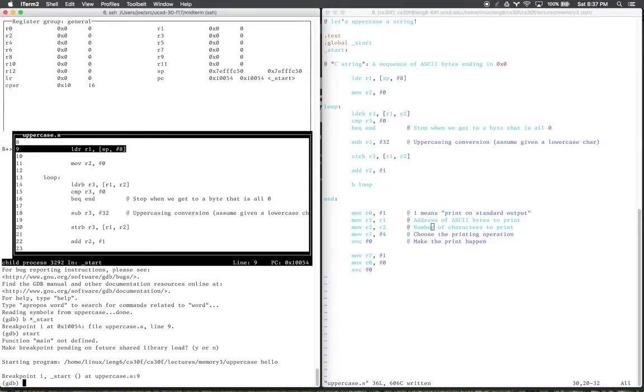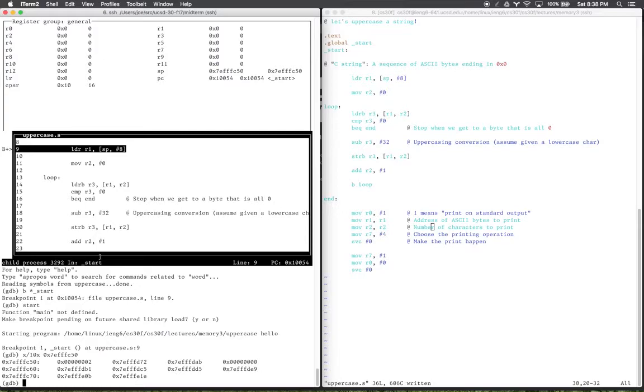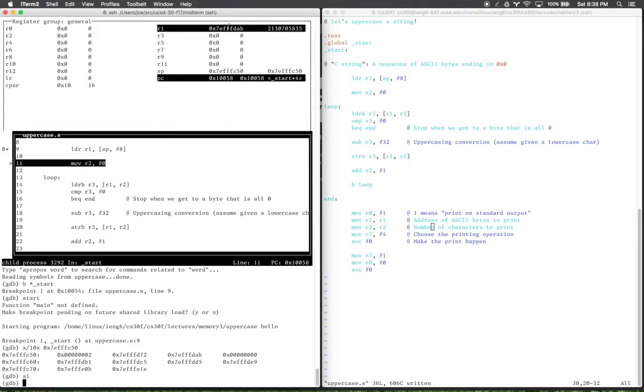And remember, the way we can peek at that before this runs is we can look at memory around the register we're using as the base address here. So we should expect to see this 70FFFDAB show up in R1 after this instruction runs. So let's do that. Okay, so that address indeed does show up there. And the only other thing that changed is that our program counter moved forward.